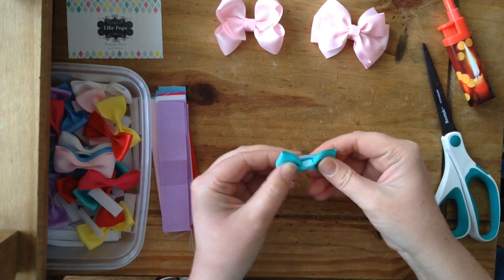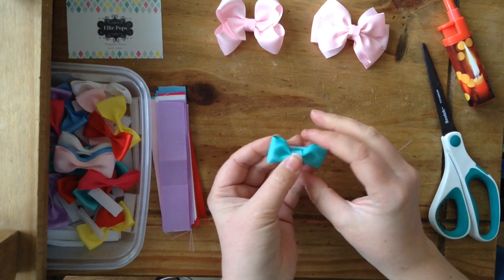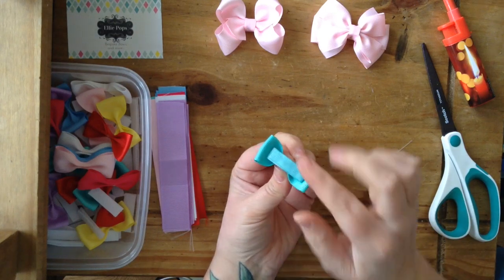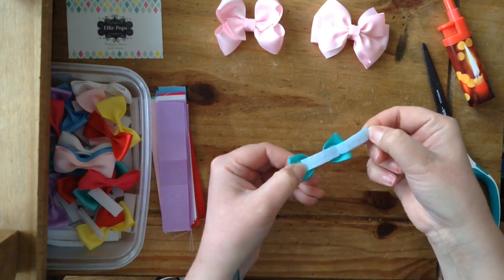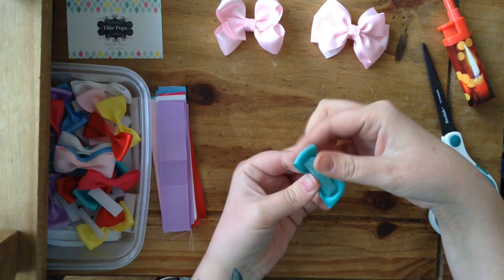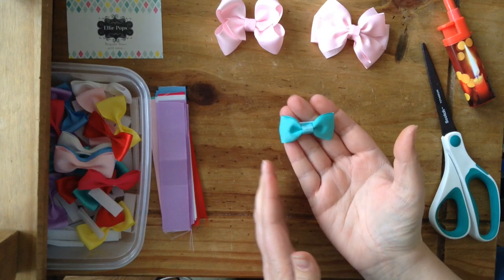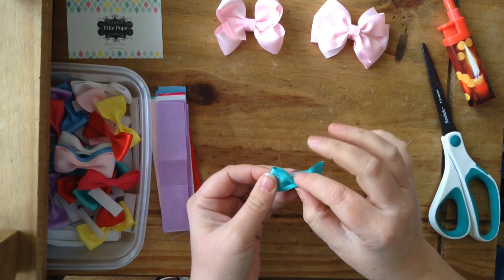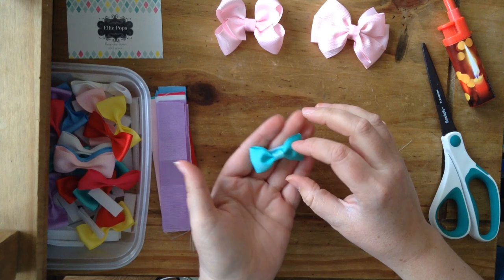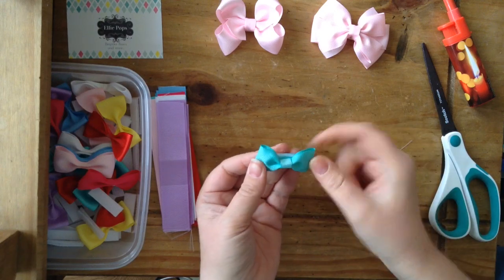Push it down and make sure it's stuck, and there you have a small, very simple little bow for babies or pets, or people with very fine hair. They're lined with velcro, and the idea is you just put their hair through it, close it over and press, and it will hold in there all day. They are as light as a feather, so babies usually can't feel them and aren't pulling at them, and pets don't know they're there so they don't fuss with them. Because they're so light, they don't pull down the hair like clips do.